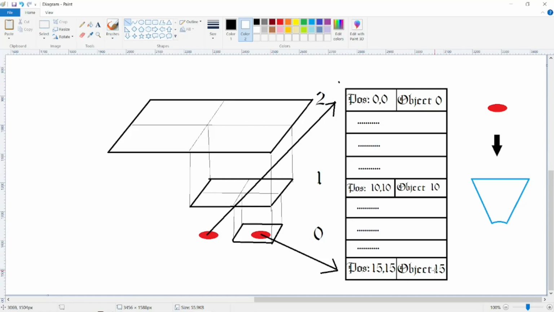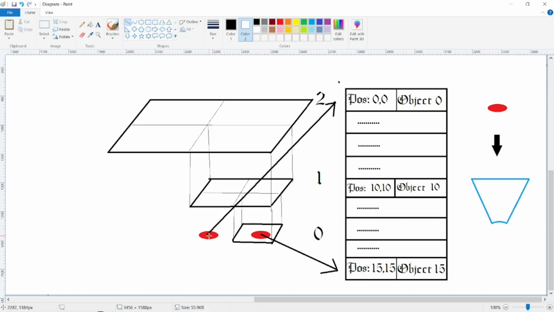So object 15 currently is in position 15, but object 15 might say move to attack object 0, and when it attacks object 0, and let's say object 15 wins, let's say these are a bunch of soldiers and they fight and they win over here, we don't have to change the position of the object inside the list. Instead, we just update the position. It's now at 1414 rather than 1515.